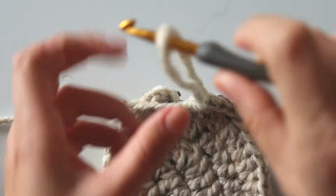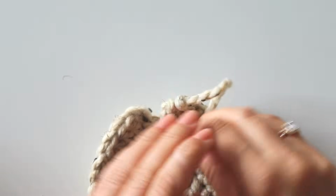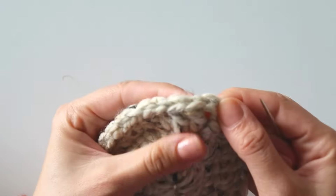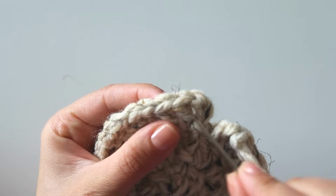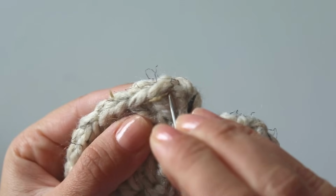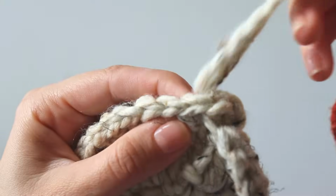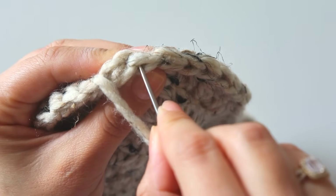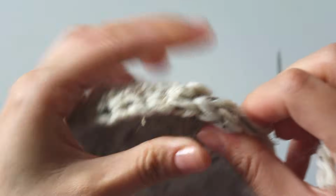Just leave this loop, loosen this loop and cut the yarn. Grab a yarn needle. I will close here now, but I will insert my needle not into here. Okay? Not into this chain, not into this first stitch, into this second stitch. Insert here. And insert it into this last stitch. And hide this yarn.